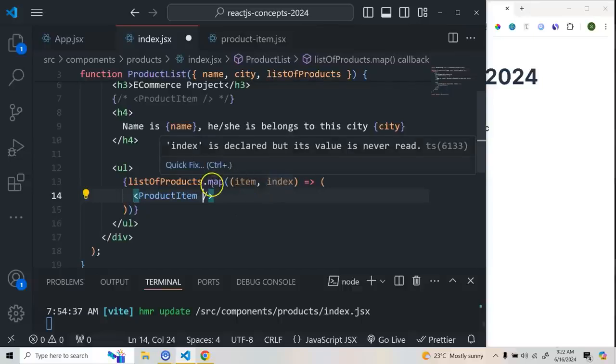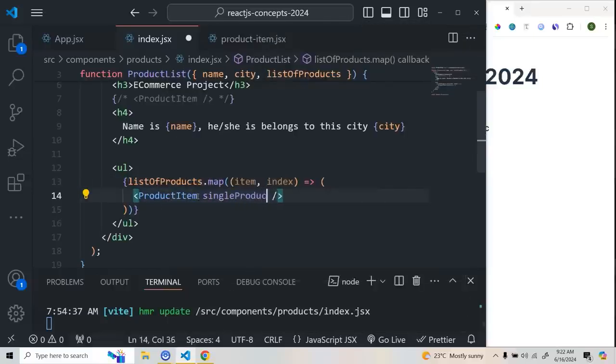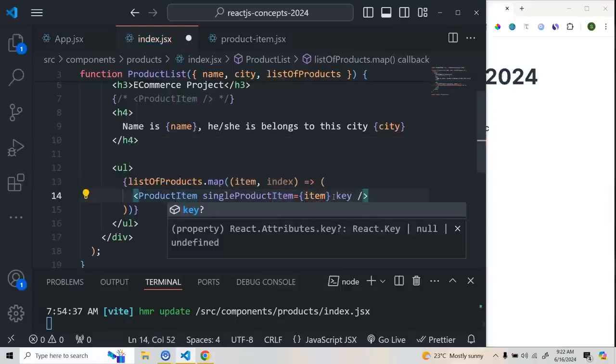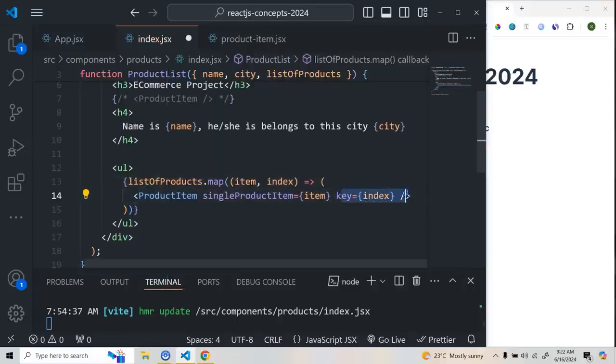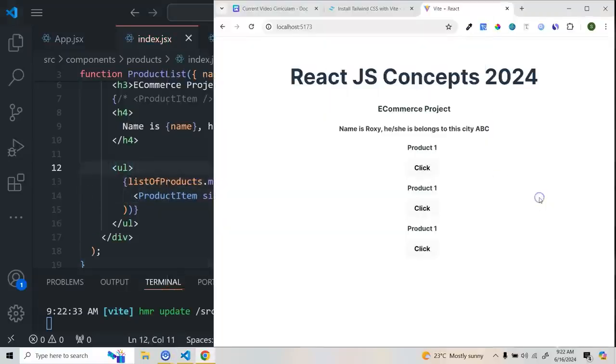Because we are already doing map, we'll pass a single product item. So this is my props key name, and then the value will be this item that we are having here. Okay, and then you can also pass the key as this index. Now let's save it. Let's see what is happening.